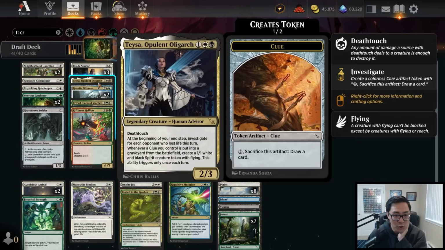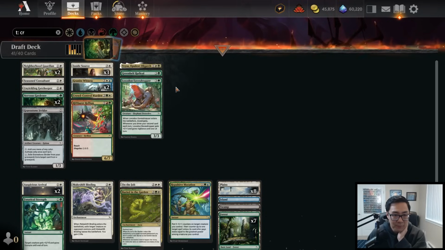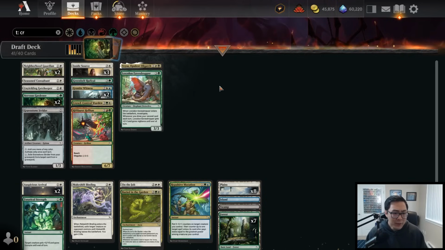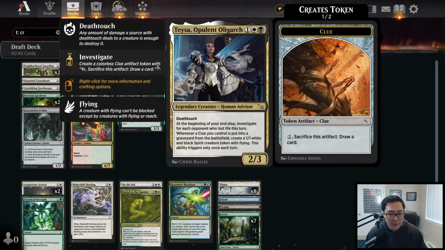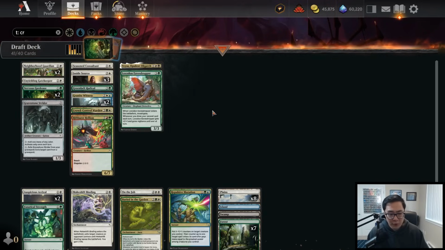Even if you can just make, you don't always have to deal damage. Teysa is more of a 4-drop in this deck, but if you just have a bunch of ways to make clues, we have like 4 right now, you can crack the clue to make a 1/1 to then get the chain going on the Teysa. But I can definitely see the case being made to cut the Teysa from this deck. Actually, with double Neighborhood Guardian, I probably want to keep my creature count pretty high.